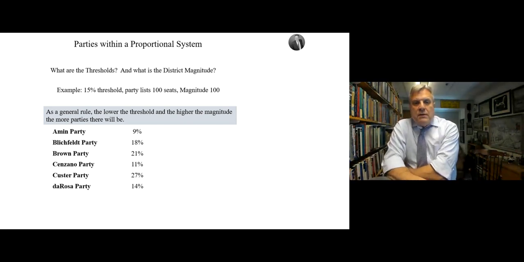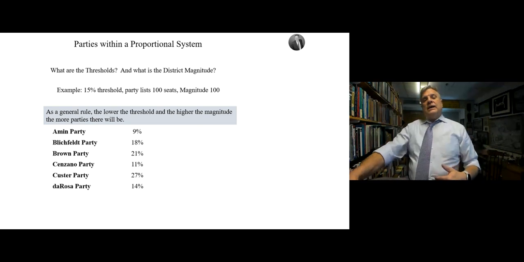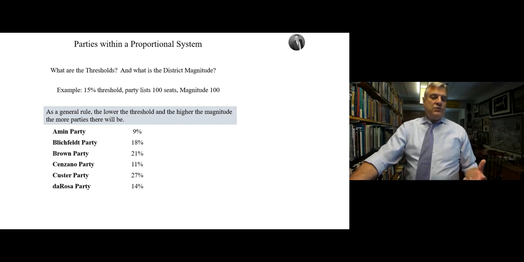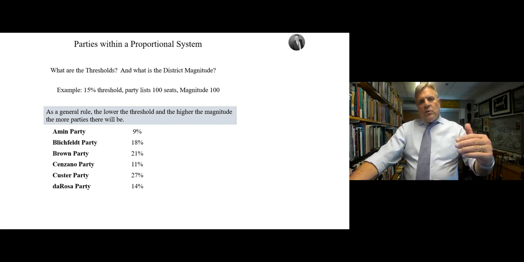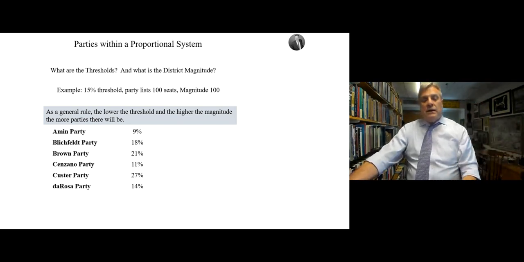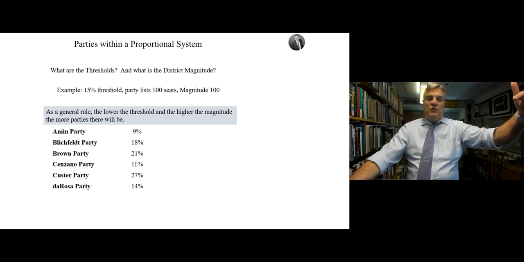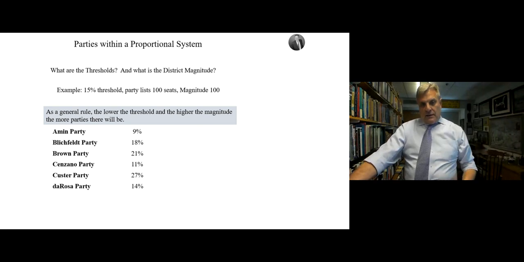Now, we could do that within states. You don't have to have district lines the way that they're drawn currently. And then the political parties actually represent interests aligned with maybe individuals or economic backgrounds or religious backgrounds. And then with this particular thing, you'd have a party list. So every party would be able to have a list of 100 members. And Blichfeld would put his name at the top of his list. And Brown would put her name at the top of her list. And you go through the party list for as many seats as are allocated.